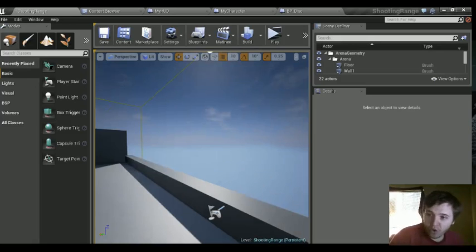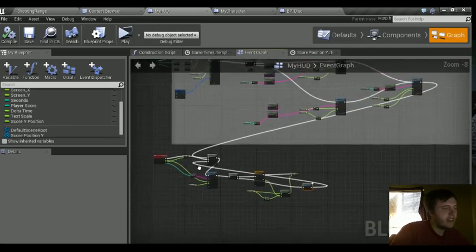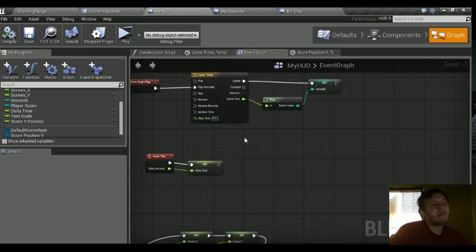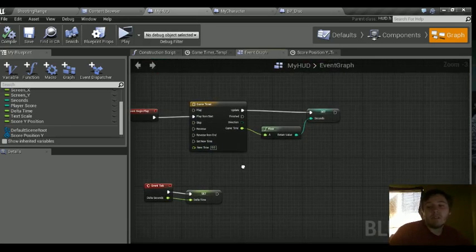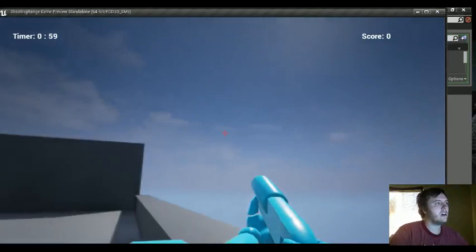It adds to the score value, keeps track of score. So all we really have to do now is basically clean things up, get things organized a little bit better, organize our variables, get all that in check, and then also control when we're able to play, when we're not able to play, things like that. But that'll be the next tutorial. I just wanted this one to focus on that ability to draw our text to the HUD and have it move.